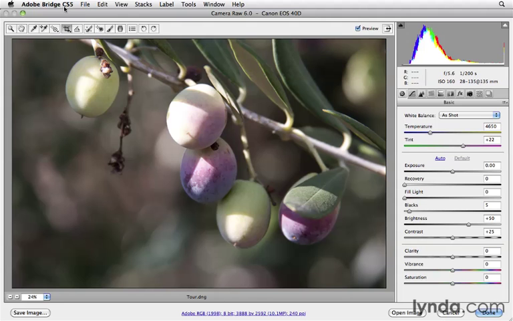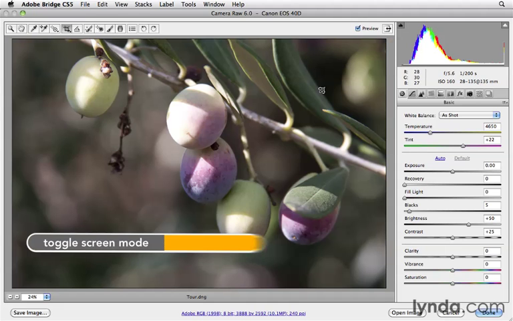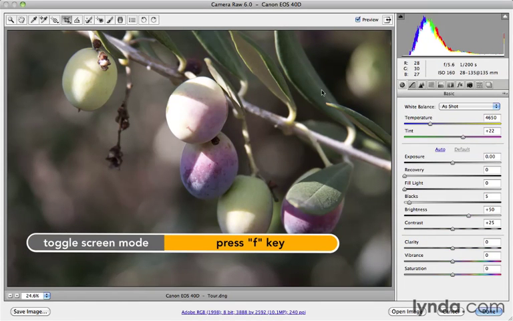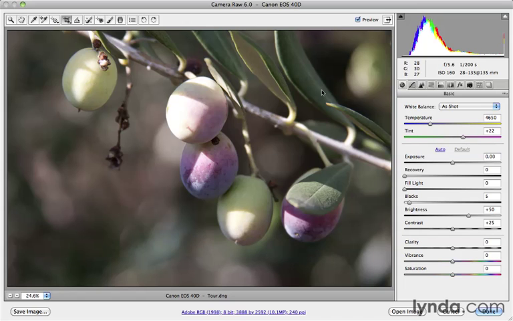This menu that you see at the top of your screen here, that's not the Camera Raw menu. That's the menu for Adobe Bridge. Camera Raw itself doesn't actually have any file menus. So I like to hide that by putting Camera Raw in the full screen mode. Now there's a button here in the upper strip, toggle full screen mode. And just like in Photoshop, to go to full screen mode, you can press the letter F as well, F for full screen. And I just find that that maximizes the screen real estate for you.